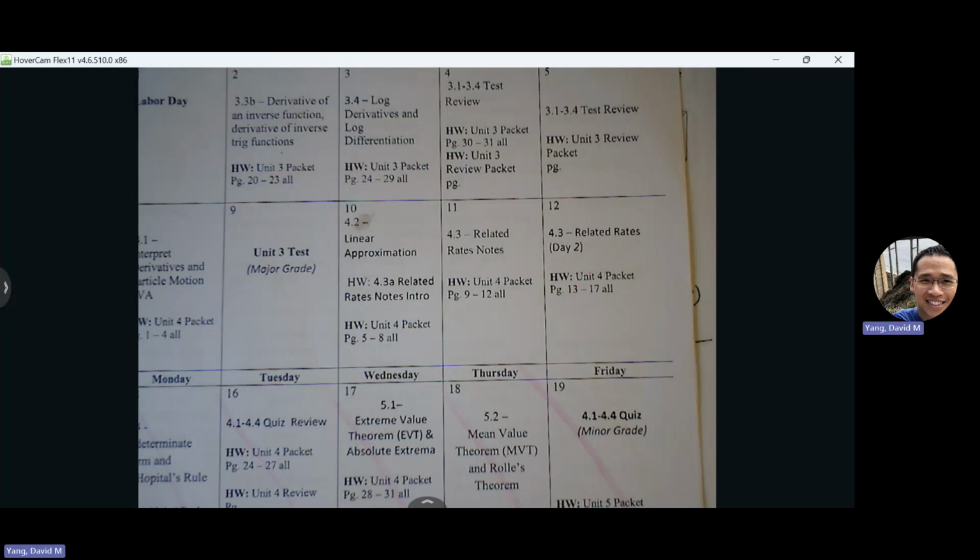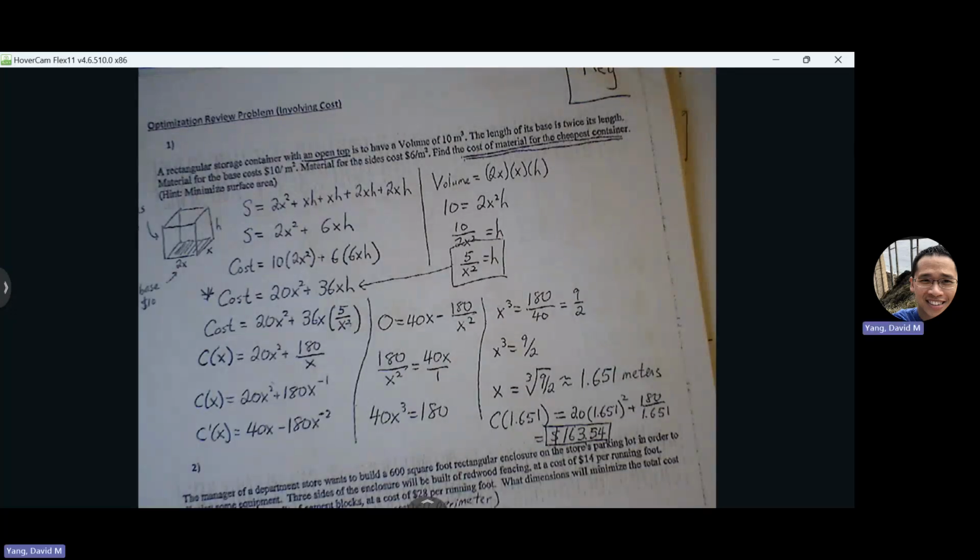So basically use the derivative of cost to get your critical point, which is a relative minimum or maximum. Exactly. And then you just plug in that x value to the original cost expression, or one of the original equations. It depends if it's asking for cost. Sometimes it could be asking for the dimensions. If it's asking for the dimensions, then you have x, so you can get to 2x, and then your h is already defined, so just plug it into one of the h equations. Okay. Thank you.